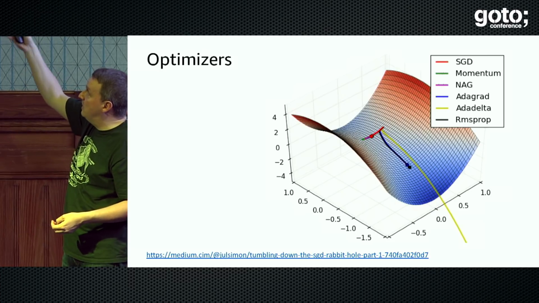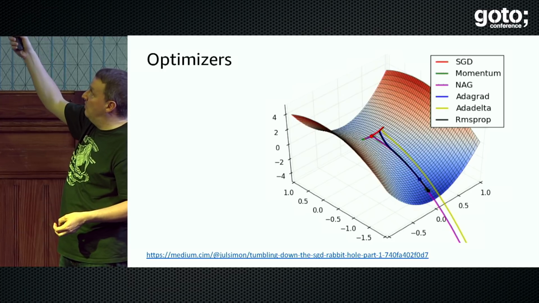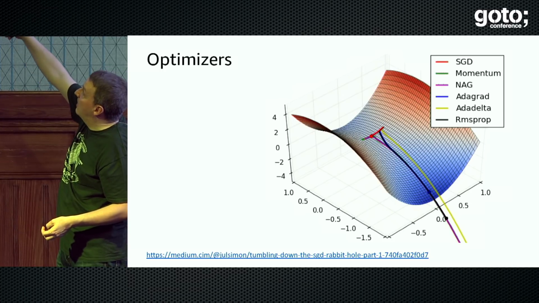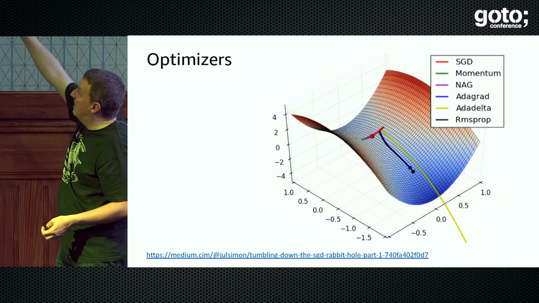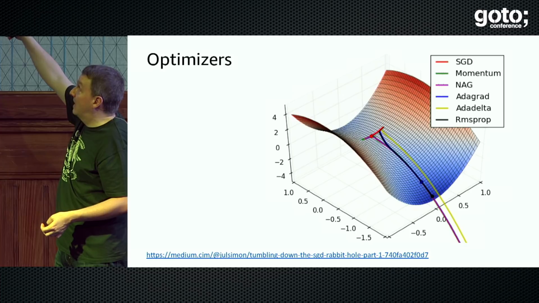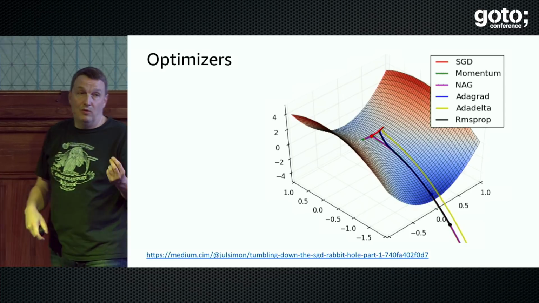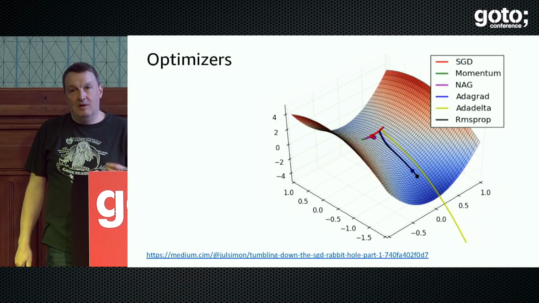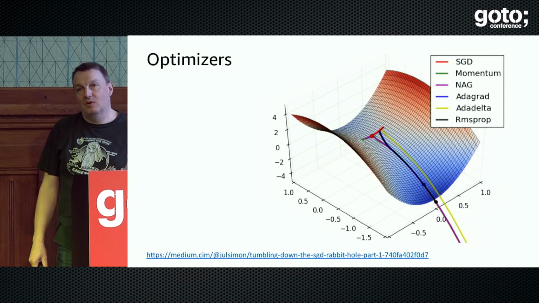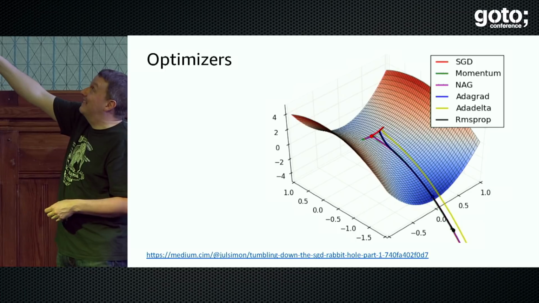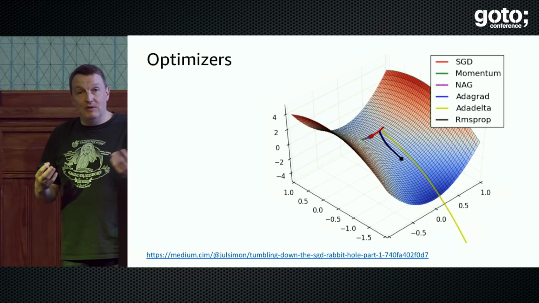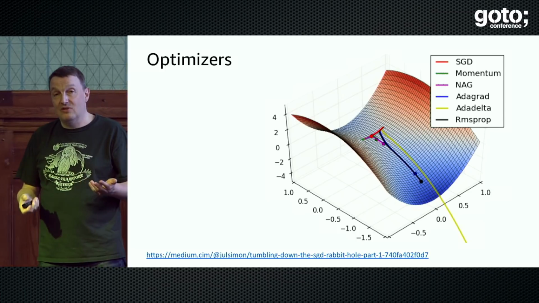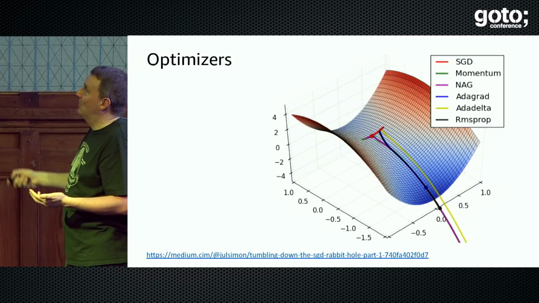You can actually defeat SGD because in this direction, yes, this is a minimum, but in this direction, it's a maximum. Okay, so if you remember from high school, the derivative will be 0 for a minimum and a maximum. So if you end up exactly here, then the derivative is 0 in all directions and you stay stuck. Right? So that's not good because you want to go down.